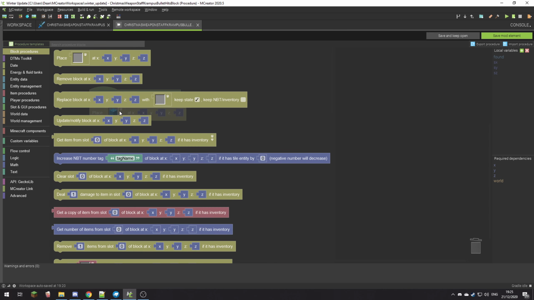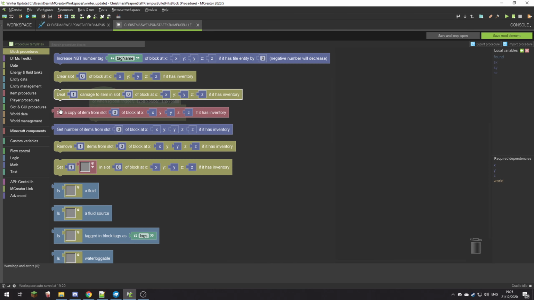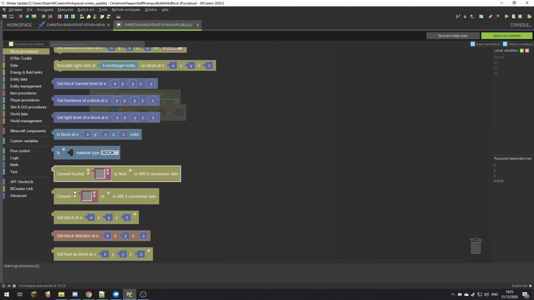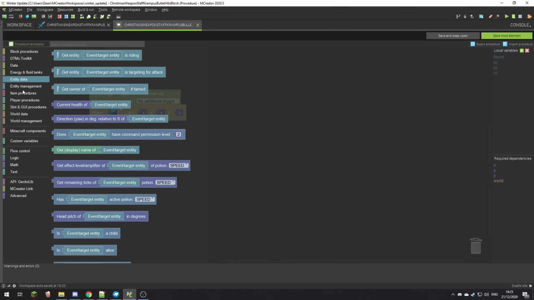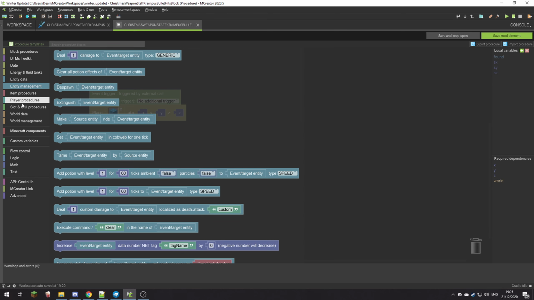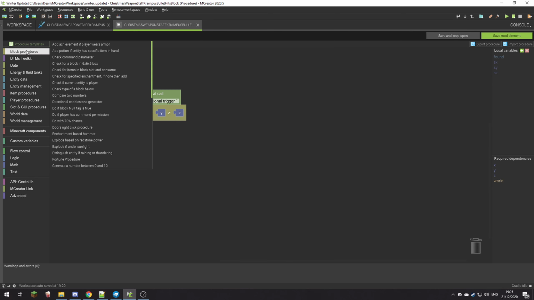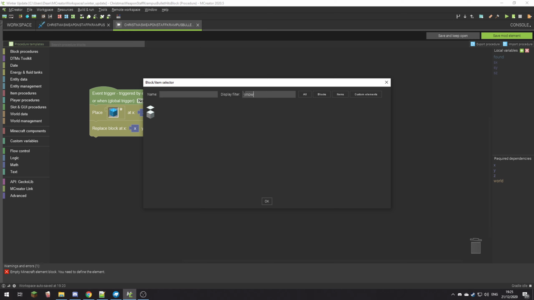So for an example, if it hits the ground, it will replace that block with snow, or if you fire it, it will land an ice block on top of it. So another thing which I wanted to do is when you attack with this weapon, add the same potion effects which Krampus adds to you when you fight him.